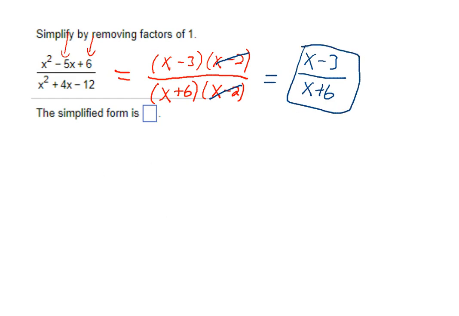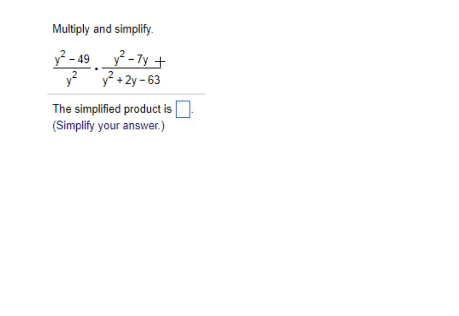All right, and so that's what you type into Math Excel. For multiplying, it's really no different than the problem we were just doing. First, you want to factor everything, because in order to get a simplified answer, we need to know what the factors are so we can cancel some things out. And the neat thing about multiplication is that you can cancel things out before you multiply, right? So normally with most mathematical operations, you have to do the operation first and then you can simplify. But with multiplication, it's a special one. We can simplify first. We can cancel things out first and then multiply whatever's left over together.